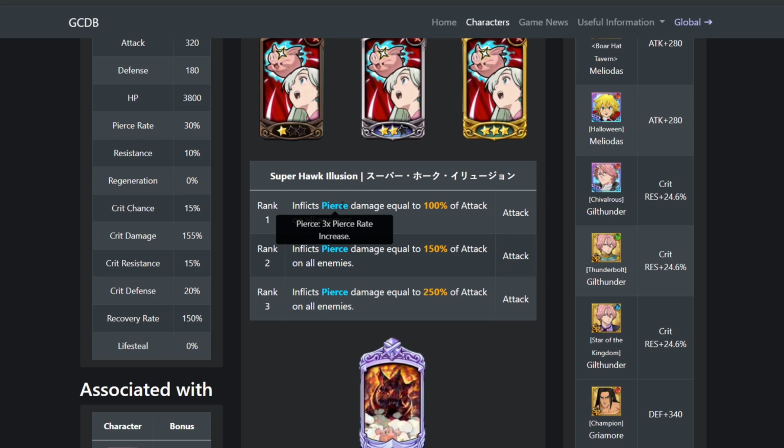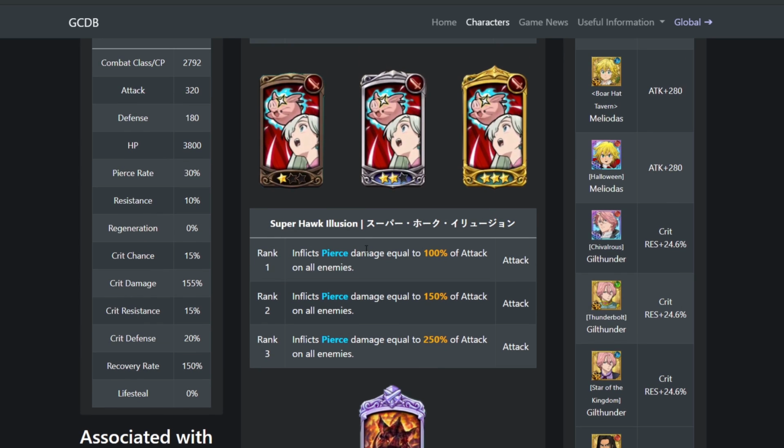If you don't know what pierce rate is, it's pretty much what cuts defense and cuts damage reduction from enemies. So inherently, she will hit harder than most units just by having pierce. And it triples it. So her pierce on this attack is 90%, which is incredibly high. Escanor has the highest pierce rate in the game, and it's 80. So technically, this attack has higher pierce rate than Escanor.